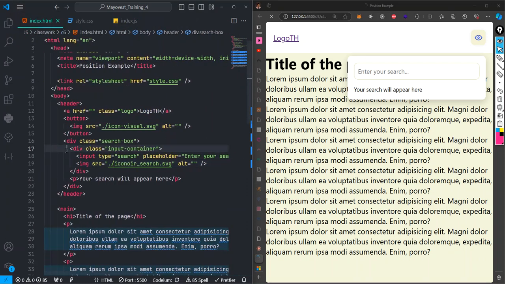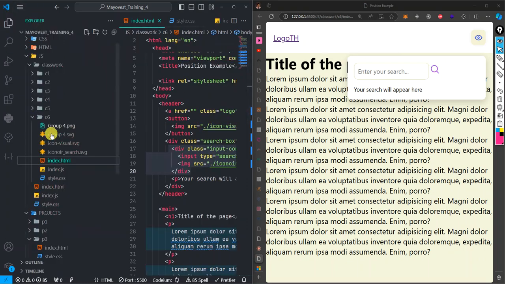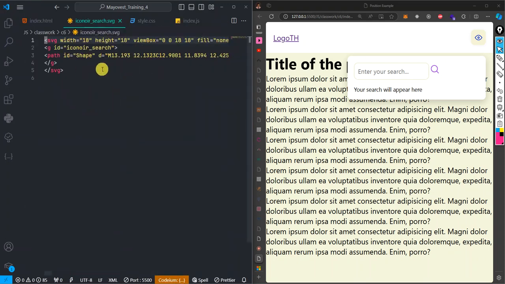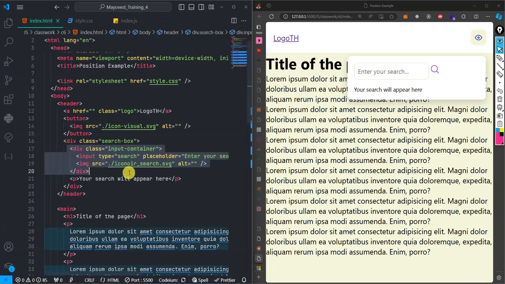So look at it. This is how to do it. Can you see the way it's now displayed on the screen? So to work with it, what you have to do is to have a container. That container is going to have both the icon and the input. Let me copy this code. Where is the color code on this SVG so that I can reuse it across? I can see now that the icon is not looking like what's supposed to be there, but let me leave it like this. Let's just continue with what we want to do.